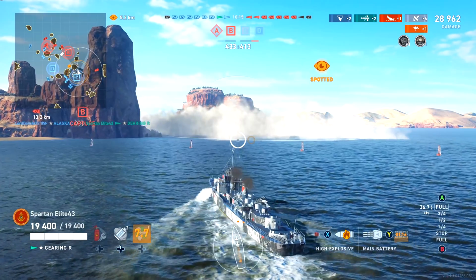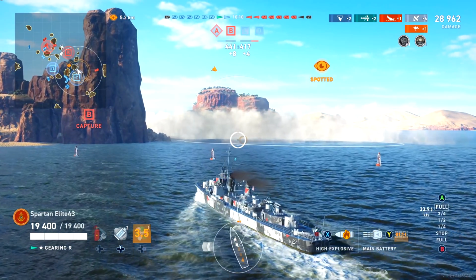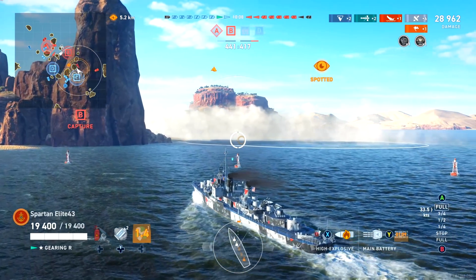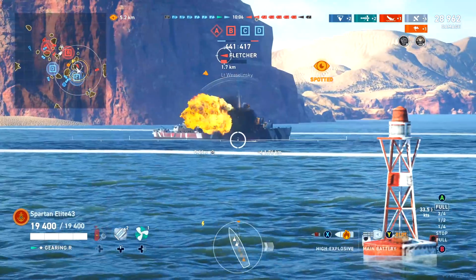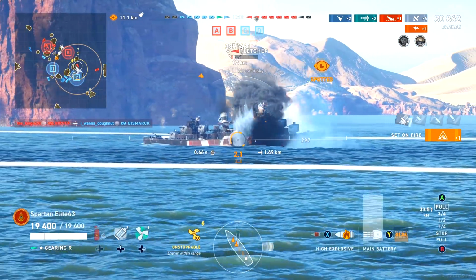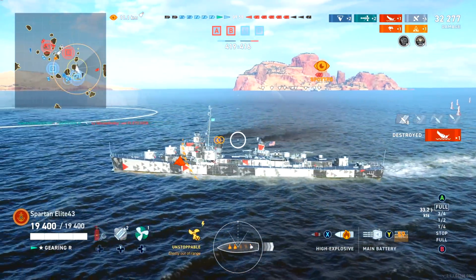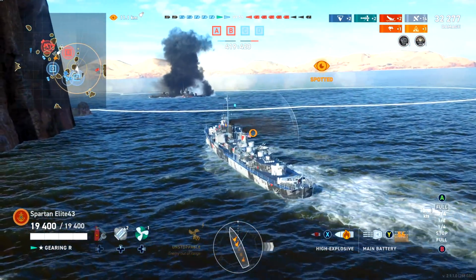Now, we do get detected initially, which leads me to believe this guy is not running concealment, but he's running the, what do you call it, the guaranteed acquisition buff, where he gets 3 kilometers instead of 2 kilometers. But at the end of the day, it doesn't really matter. He never even shot us. Like, he completely fumbled it.